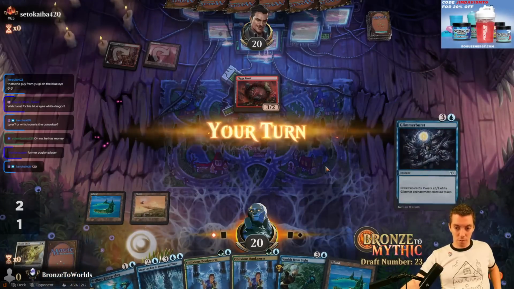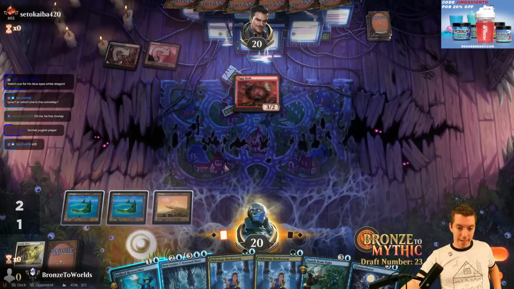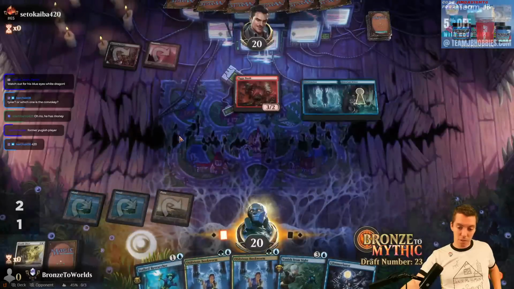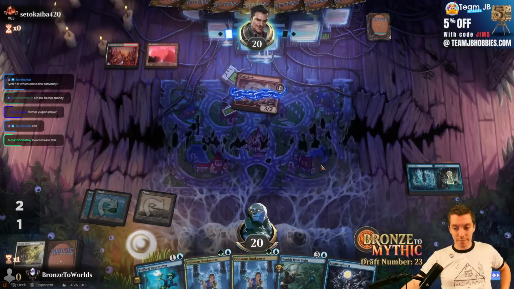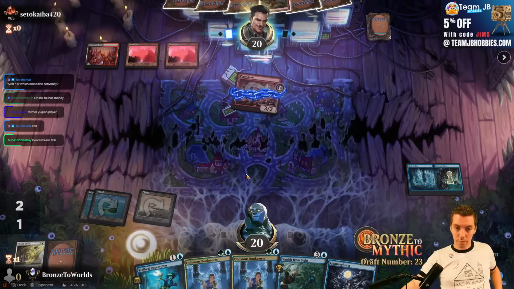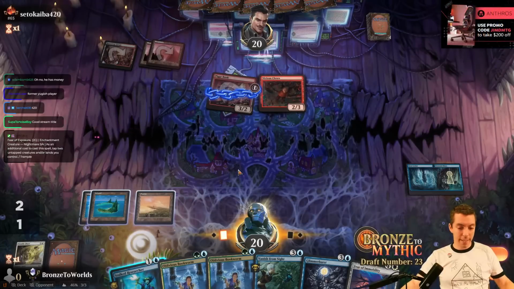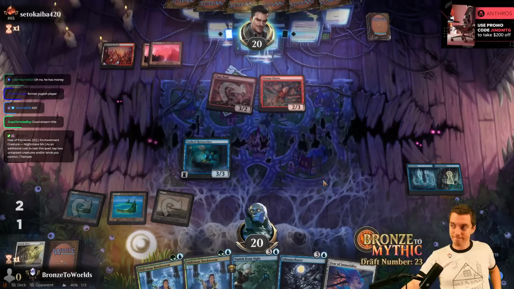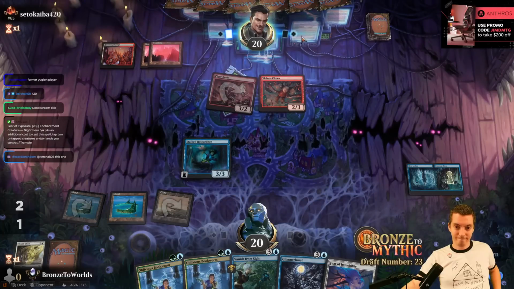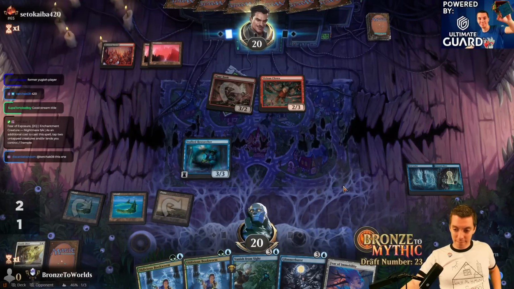Need lands. As I was saying, finding our mana is not going to always be easy. I guess we'll just lock her here. Just mana efficient. Try and draw a land for our Glimmer Burst. Get our thing going here. Vicious Clown. Didn't draw a land. Okay. That's fine. We draw a land. I'm feeling pretty good here, I think.